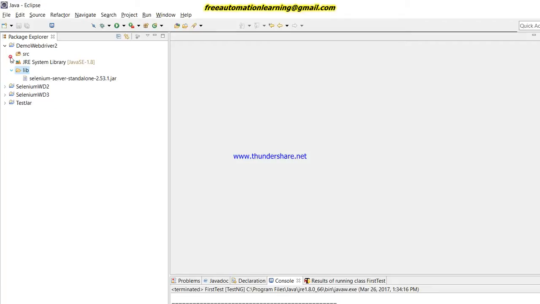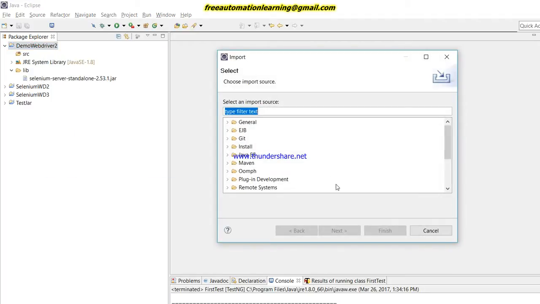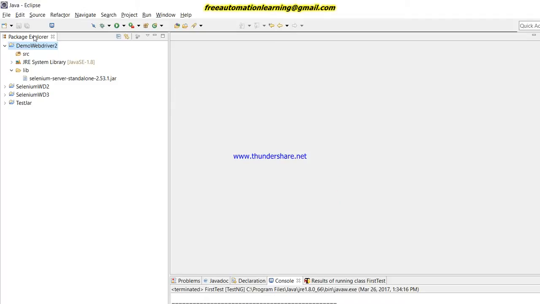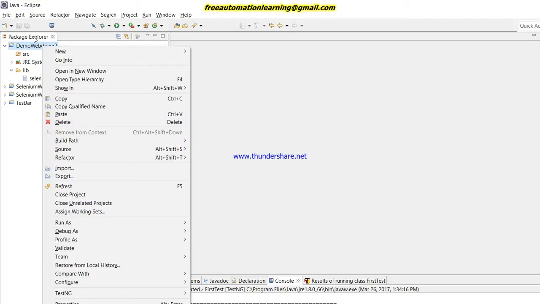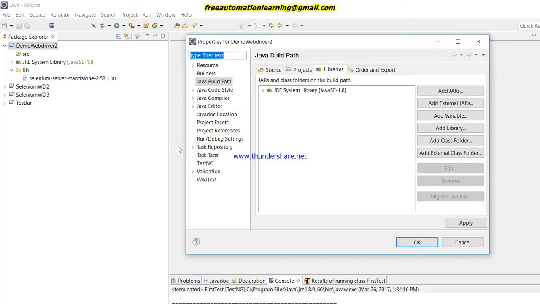Now I will go to the build path. Guys, I have already discussed all these things in my previous video, how we can configure the build path and how we can download the Selenium WebDriver jar file.